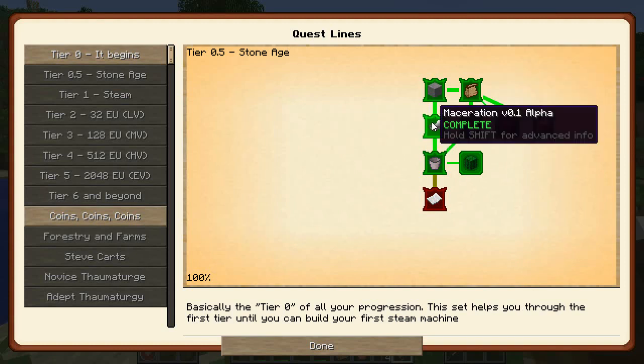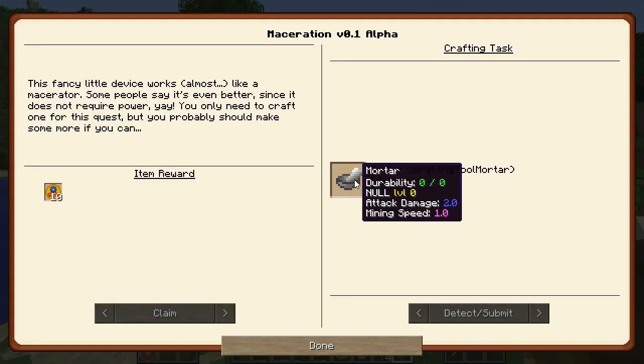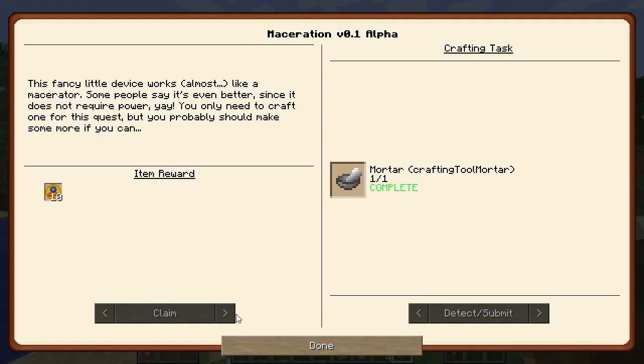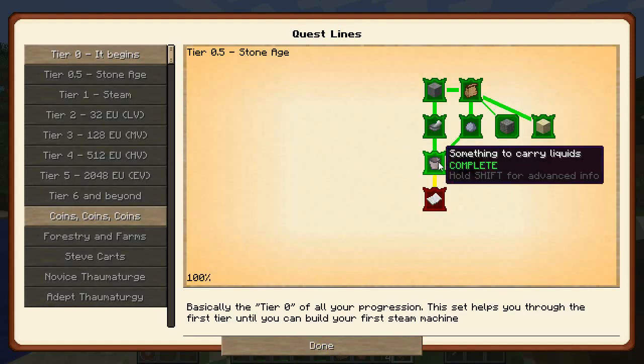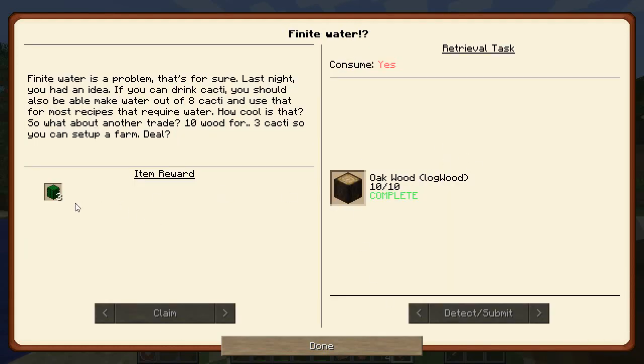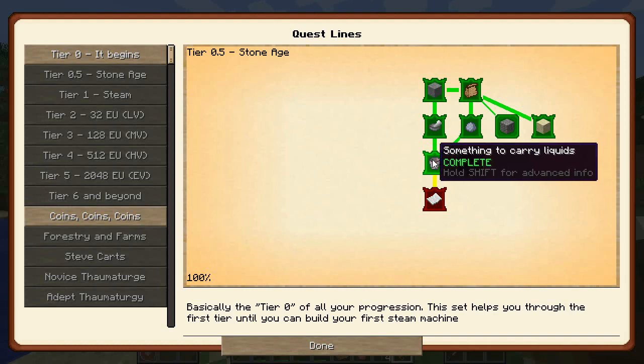the stone. And that's led us on to this maceration, which we just needed a mortar for. Mortar is just the 2 flint with the stone that we made. And that's nice and easy. And then we need to make something to carry liquids, as well as you just do some wood. Yeah, it's just some wood to get some cactus, but we've already got some cactus. Now on that it says finite water, and that'll be relevant in a second.